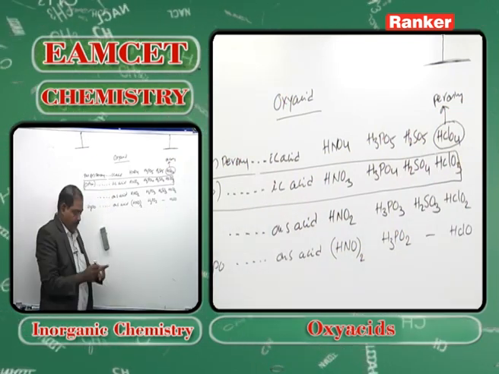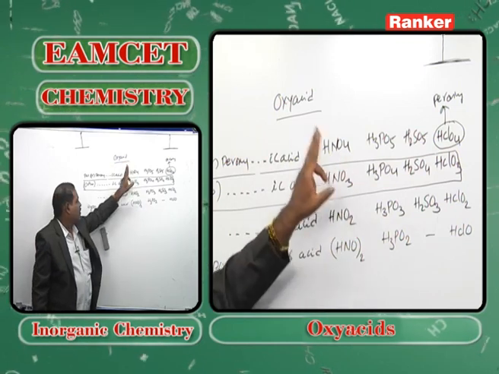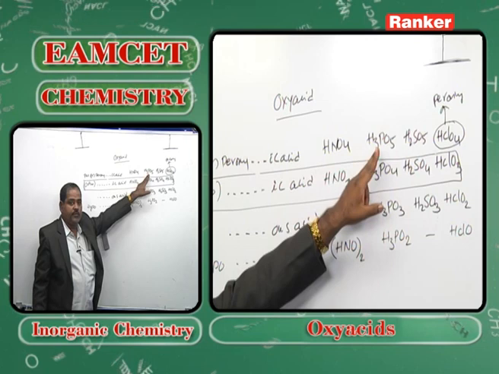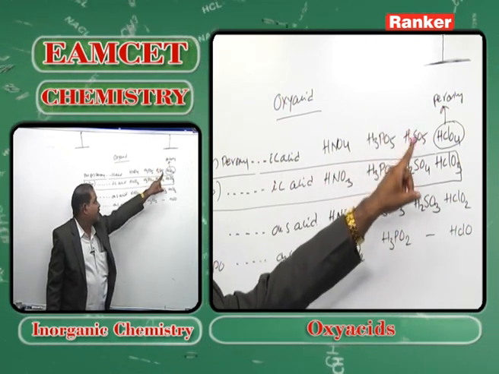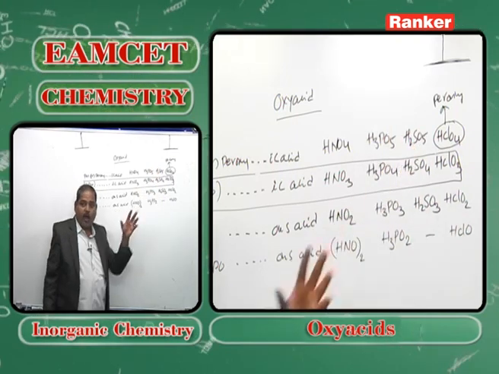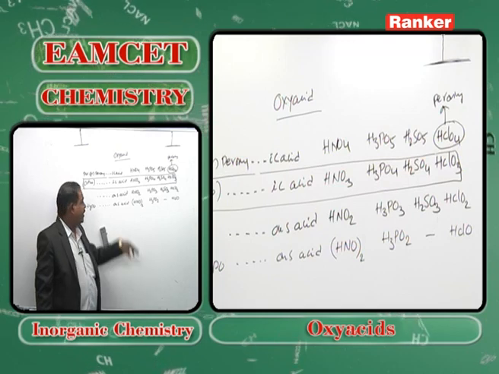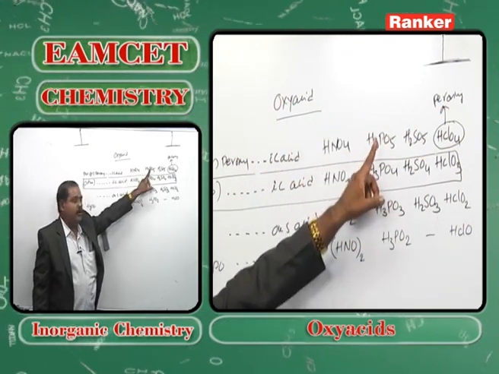What does it mean? All others can be called per or even peroxy. You can call this peroxy nitric acid. You can call this peroxy phosphoric acid. You can call this peroxy sulfuric acid, but that one is not a peroxy acid. How do we know it is not a peroxy? I will explain to you a little later. And why these are peroxy and why that is not peroxy, anytime we could know that.